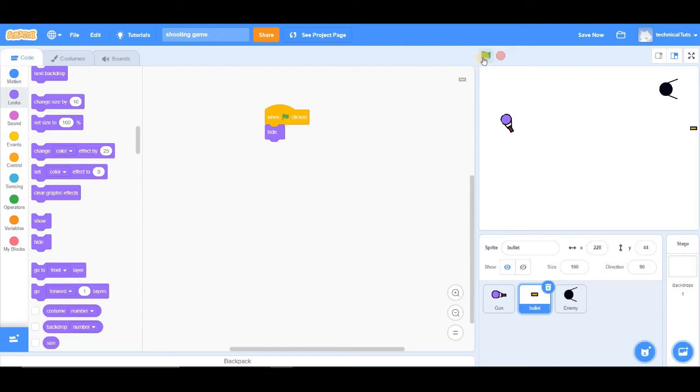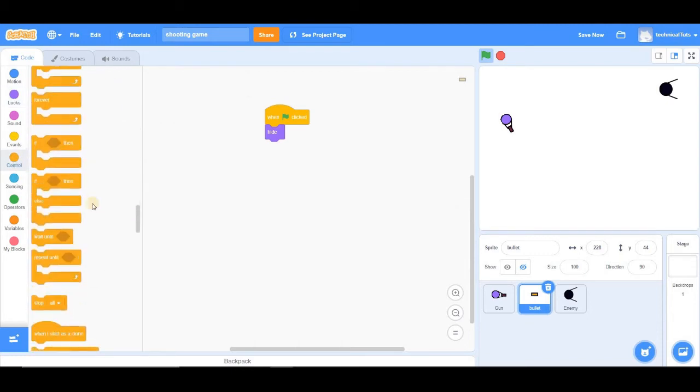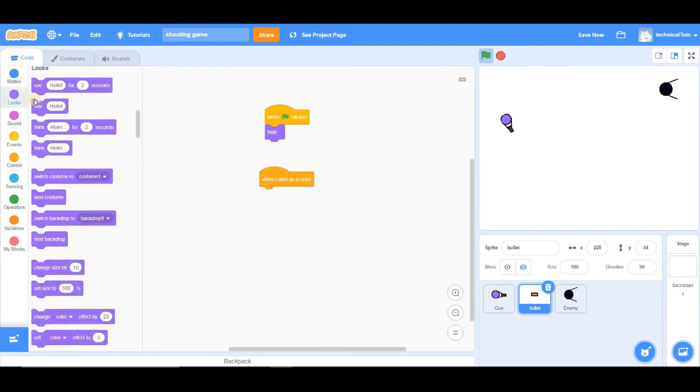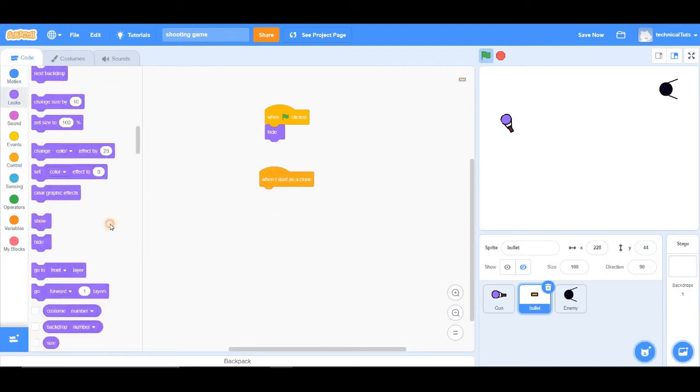So initially, whenever I'm pressing the green flag, the bullet will be hidden. Now let us decide when I want to show the bullet. So I'm again going to the control section and dragging a block which says when I start as a clone. I'm again going to the look section and dragging a block saying show.